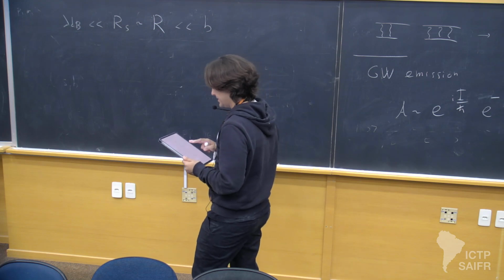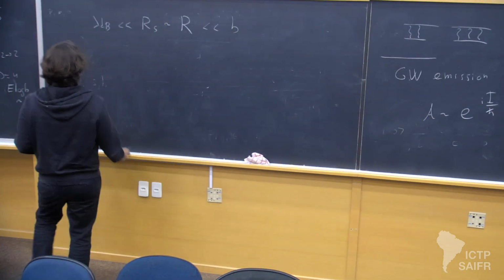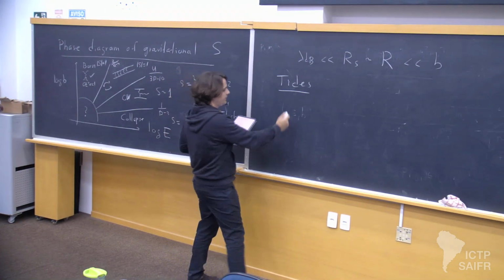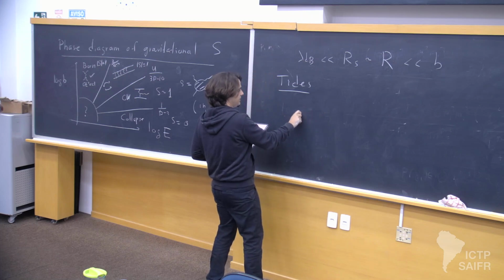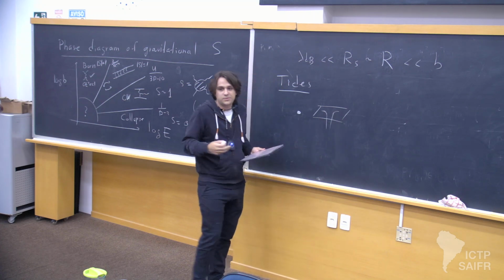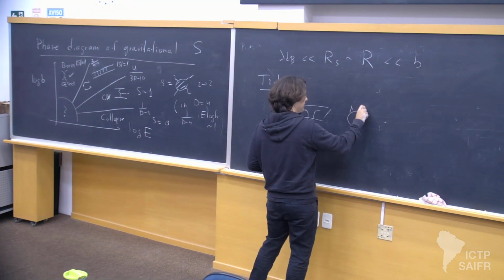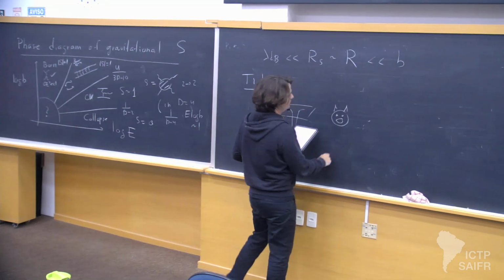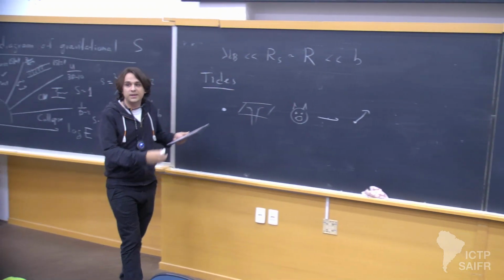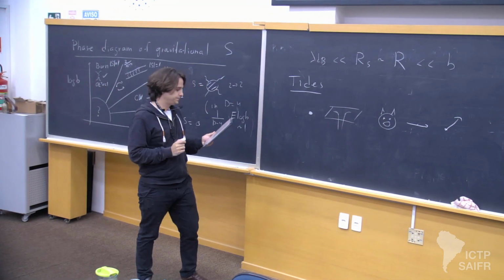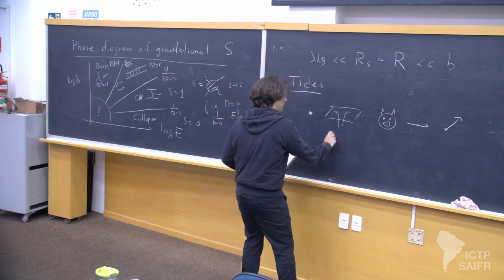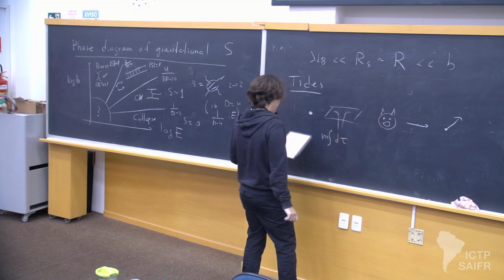So let me make a comment about this, because I think now is a good time. People call these tides, or tidal effects. The idea is that we take some planet or a black hole, and we just replace it by a point particle, like a cat also. To first order, we just replace this by a point particle. And the question is, when do I need to include some correction to this? So if I represent this by a worldline, I can do either point particles, a worldline, or maybe some scalar field.